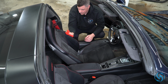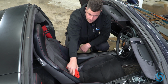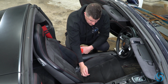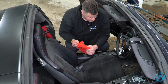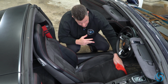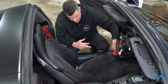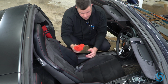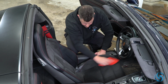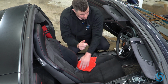Hopefully it comes across on camera. The shine from the leather over here is gone. The shine here from the leather is gone. And the Alcantara is very, very clean. And I want to say this, don't oversaturate the Alcantara. Light mist in your towel will pick up anything left behind. And this is perfectly clean. Now you can make a decision. Do you want to have some brush marks in it? For me, I prefer sort of just that clean, like I just cleaned it look.